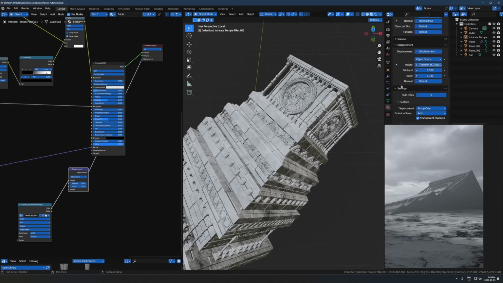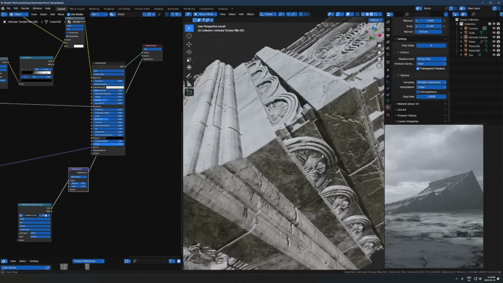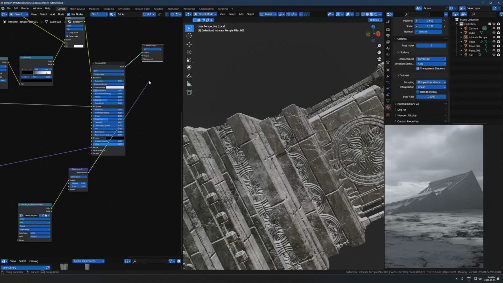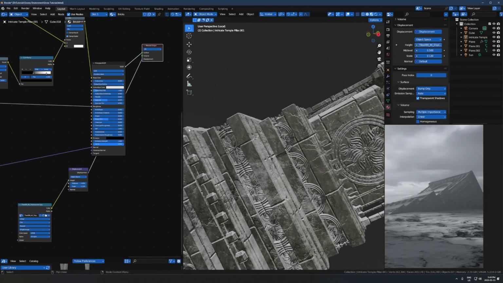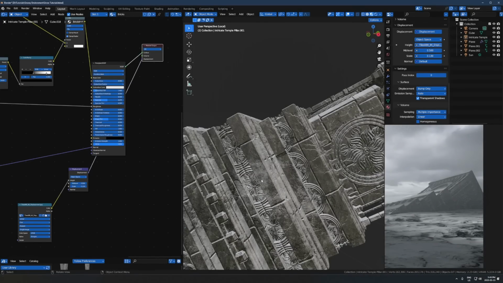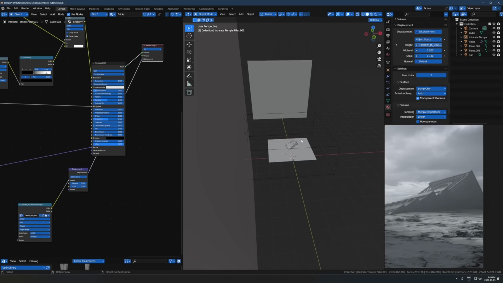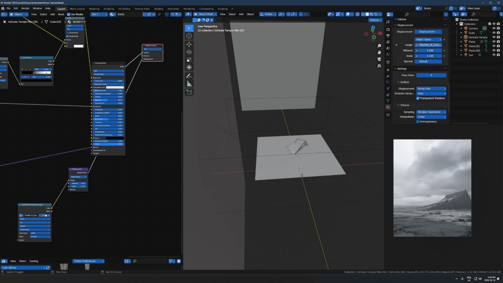And then don't enable displacement here, so keep it on bump only. It'll still work, but it just won't actually displace it. It'll just use that information in the normal, like this. And that's how you get that extra level of detail in here. So that's pretty sweet, and I think this is a good place to stop. I don't need to make this insane. I just need to make it look somewhat like snow, and then I can go from there.